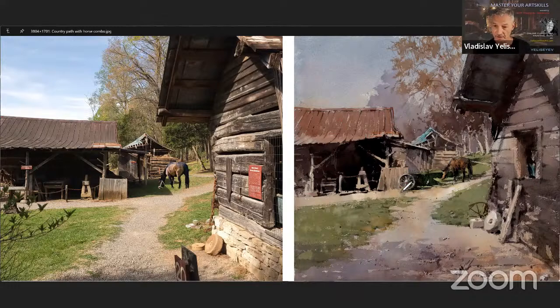When it comes to the road here, for instance, let's have a look at this path in the foreground. If you're looking at the path, it's shooting straight into this object over there with a horse in front of it. But if you look at the painting, what I decided to do here is to create a very strong diagonal movement in this direction. If you even connect this edge of the grass with the continuation of this line, you will see what I'm talking about.